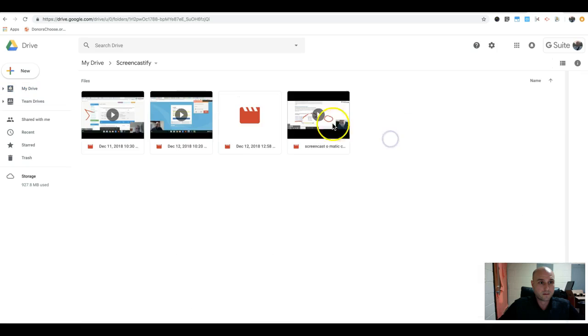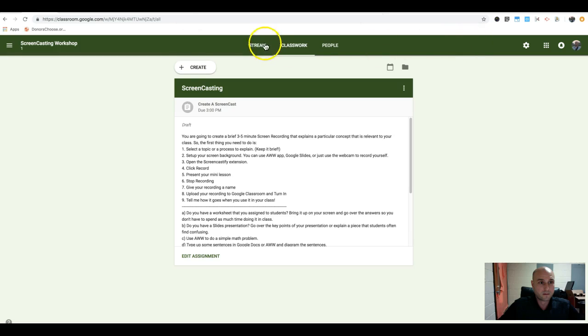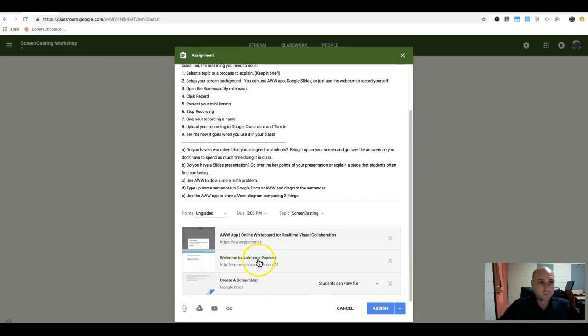There it is. Right, so any video that you've created using Screencastify is automatically going to go into this folder, Screencastify. And from there, right, you can send that in an email to somebody, right, as an attachment, or even better, right, so you could go to Google Classroom, and in a given assignment, you can attach that to the assignment and turn it in. So like, I'm going to give this assignment.